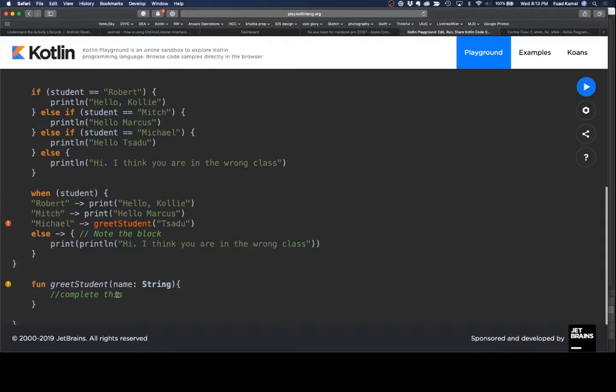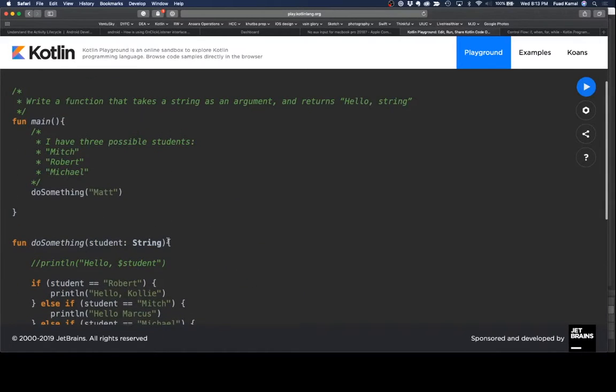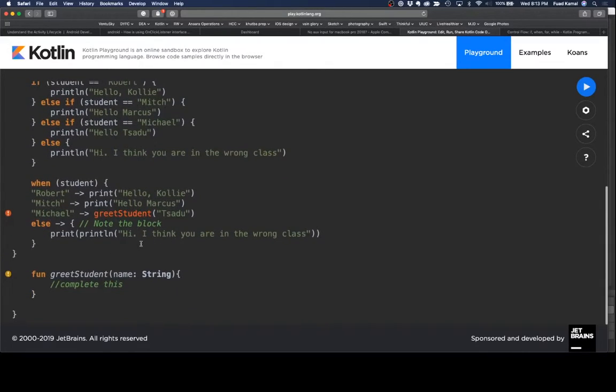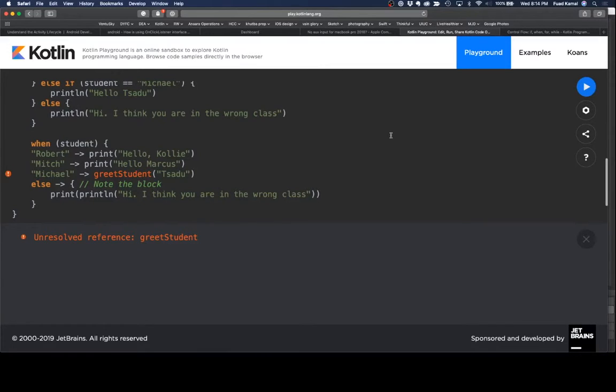I didn't tell it to return anything. I think this is just being slow. I think the braces are in the right place, right? This function, this if. I don't know what's going on here. Okay, so let me just put that print line statement here, just to show you that I can do that, right? Greet student. Let me just copy paste this just to make sure I didn't type something wrong. I'm pretty sure I didn't. Let me hit play. What is wrong with you? Anyway, you can do this, okay?